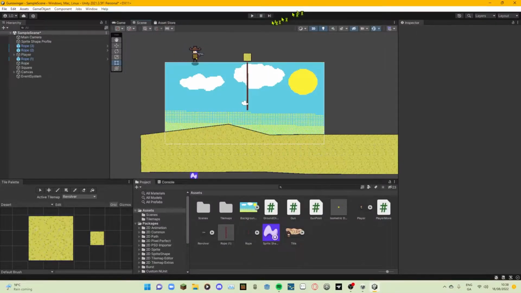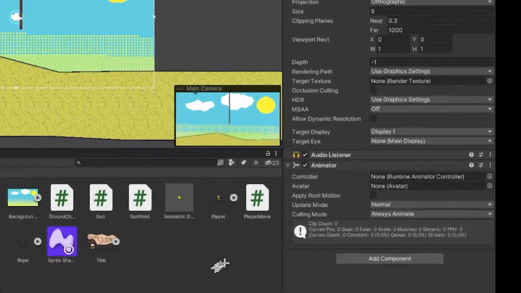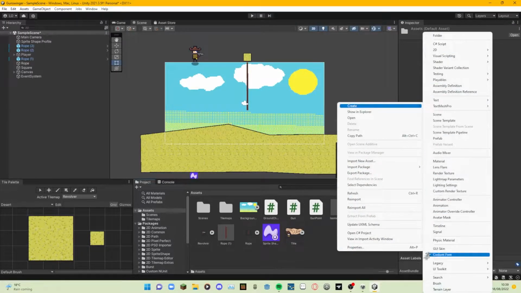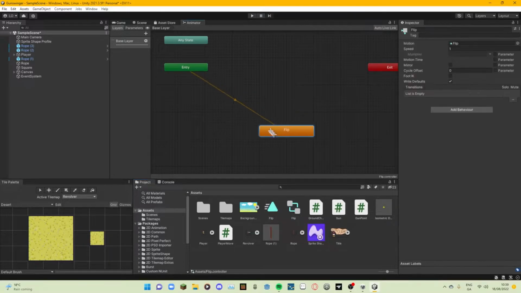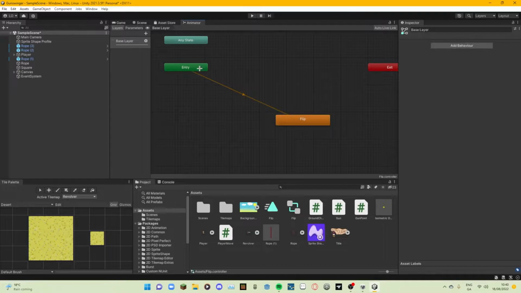The first thing I wanted to do for this new flip effect was actually make it flip. So I added an animator to my camera and then wrote the code and did the animations. Whenever it gets triggered, the camera will do a 360, and then I'm going to do tons of other effects. That first one was pretty simple, but it gets a lot worse next.